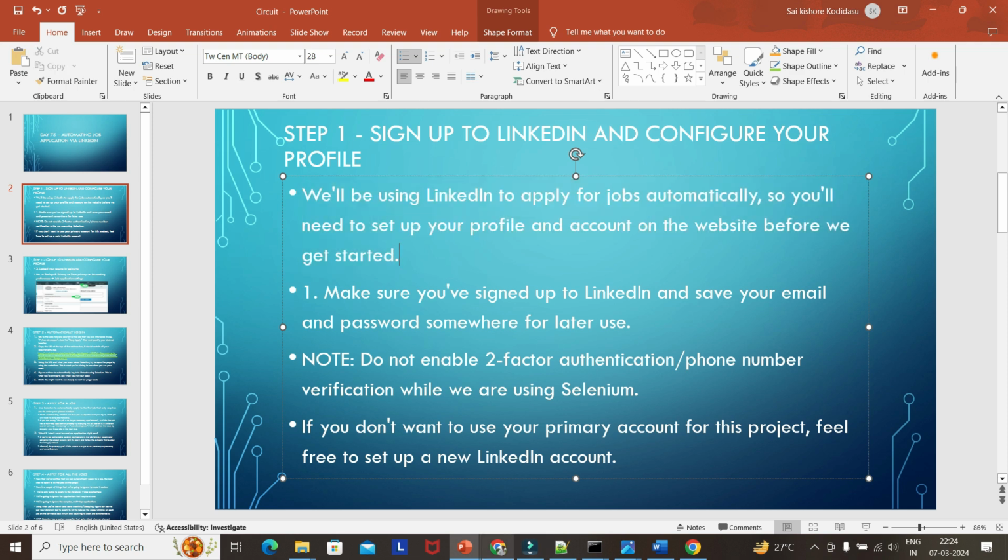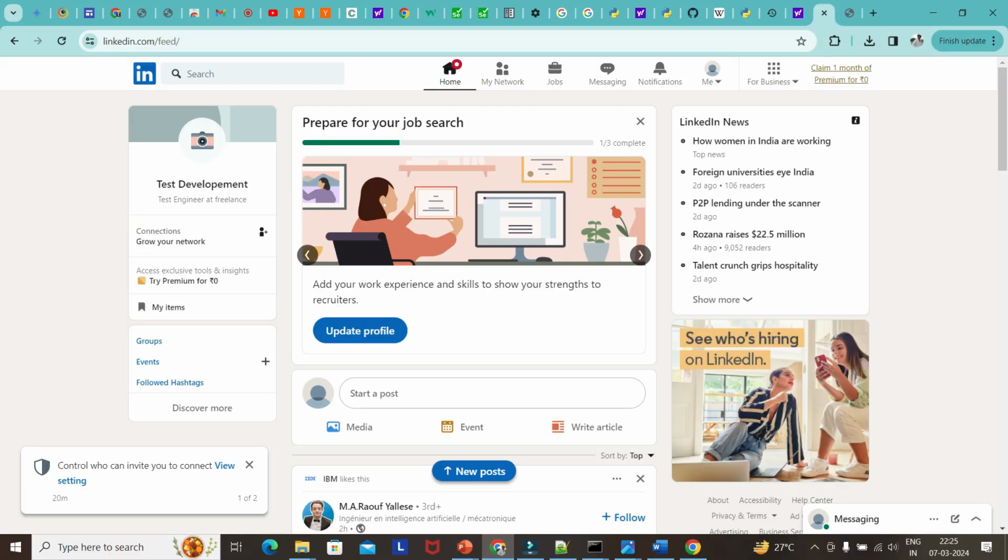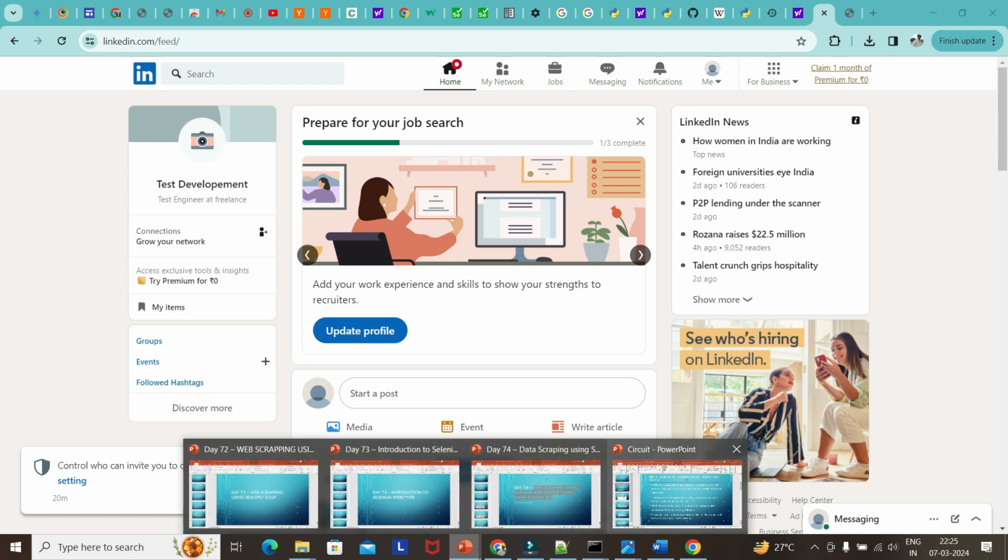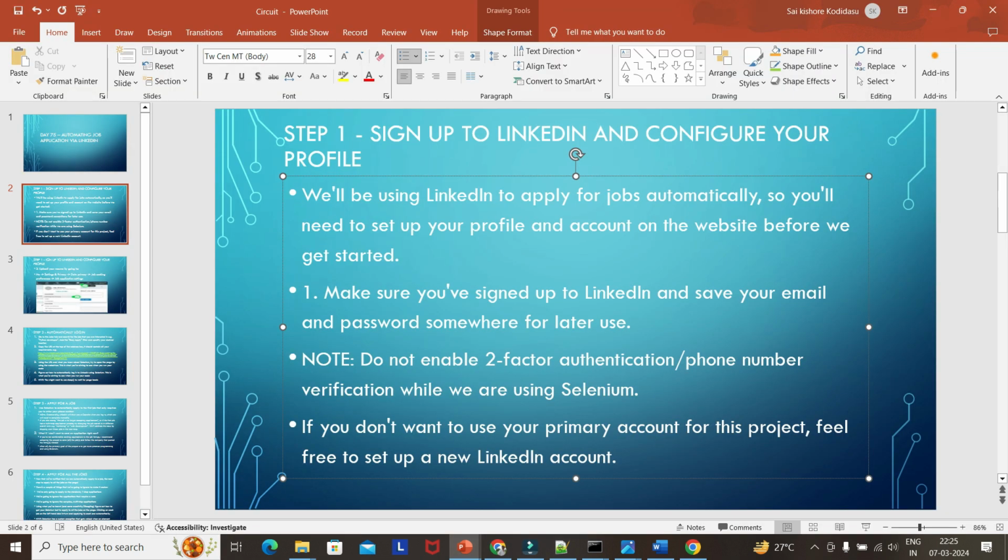For testing, we have created a sample LinkedIn account, and we haven't enabled any two-factor authentication, because we don't want that whenever we run it. We are not using any primary account, just a dummy account.